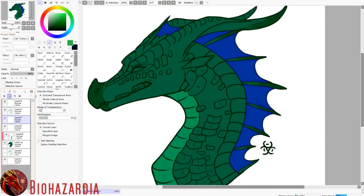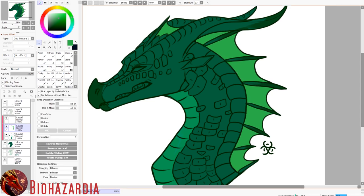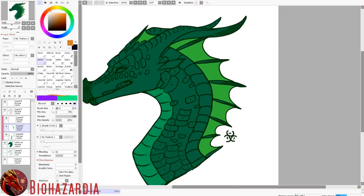Coloring Sundew is definitely a challenge because she has so many different shades of green on her. She has sort of a dark forest green for her scales, and then a middling neutral green for her underbelly, and then this kind of bright, almost fluorescent green for her fins. And then of course there's all the little gold flecks that she's described to have.